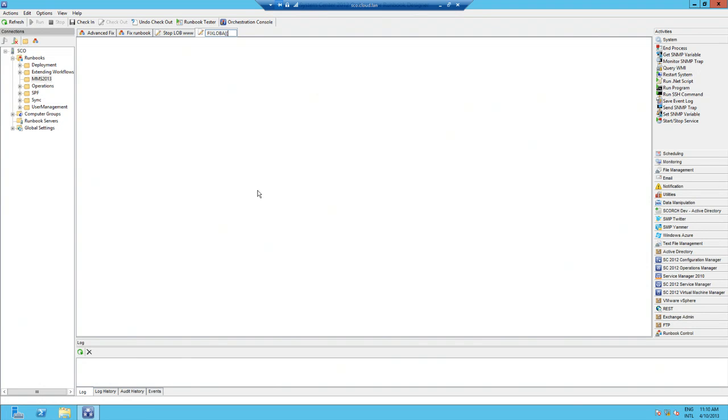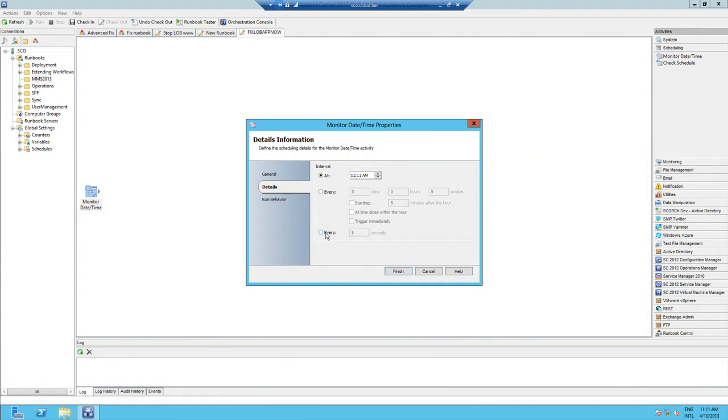Okay, there we are. The Orchestrator console. Here we go. I'm selecting the MMS folder. And I'm doing a right click and saying New, and I want to create a new runbook. I want to rename this runbook, and I want to call it Fix Line of Business App Now. All capitals. Okay. So I've saved it, and the first thing I want to do is make sure Orchestrator checks if Ops Manager does something every 30 seconds. And for the demo, it takes 30 seconds, but you should take a realistic value in your environment, of course.